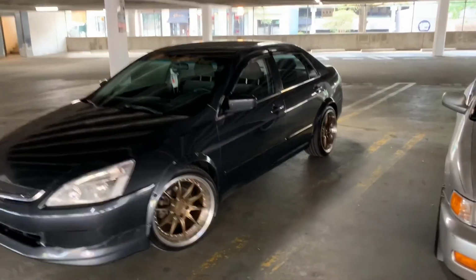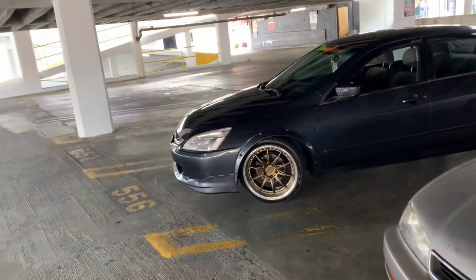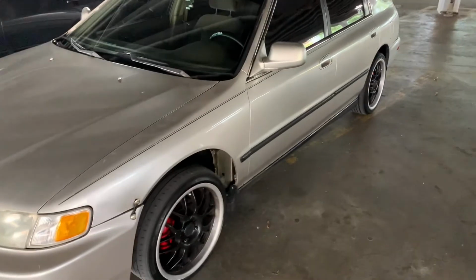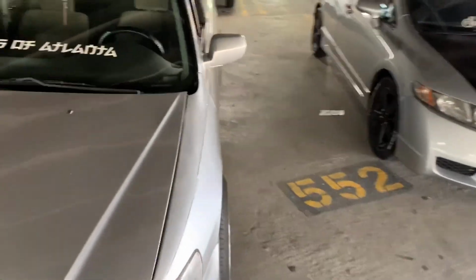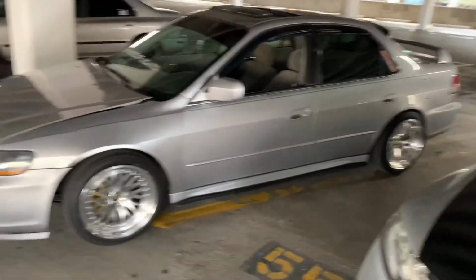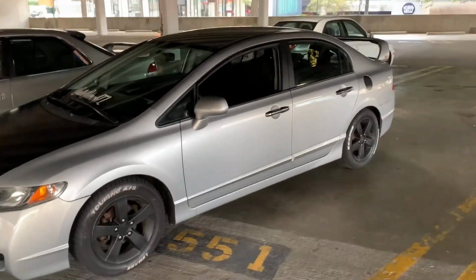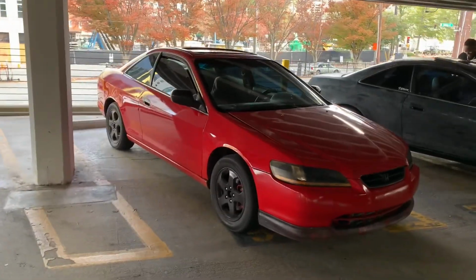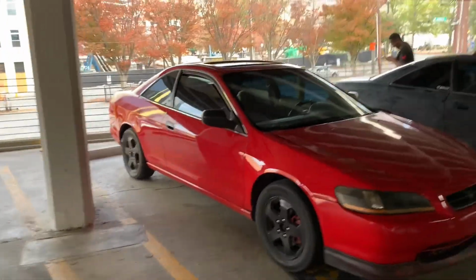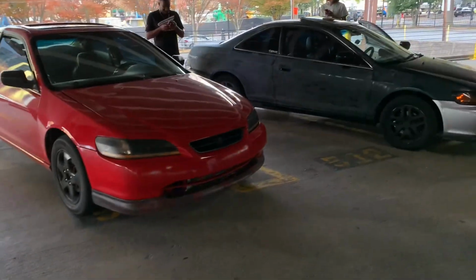Okay, them wheels are nice. I like them wheels, and he got the little wide body kit. It's the 06 Accord, I think, could be wrong. This is probably the cleanest one here. Then you got my car, man. Don't mind my homeboy in the back seat. He don't like being bothered, so he's gonna stay exactly where he's at. Yeah, we got the boosted Accord. Ooh, he's a fast guy, faster than me, I bet. Then we got another one. They're basically twins, y'all.